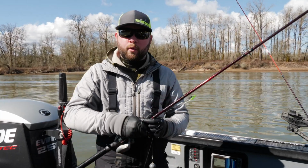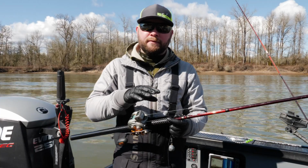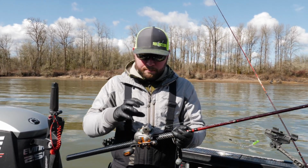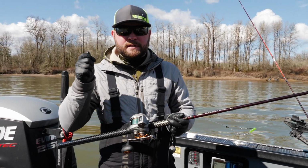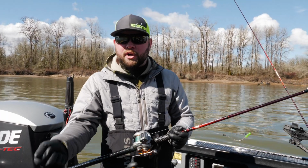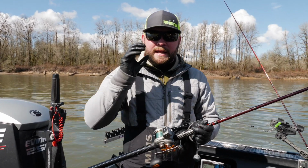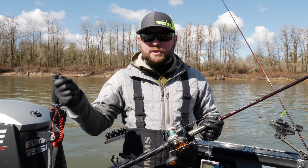So when you're choosing the right rod and reel setup for trolling for springers, it's really important that you have a long, soft, slow action rod that allows the fish to take the bait without feeling the resistance from a really short, stiff rod. And also, it's important to pair it up with a good quality reel. We always prefer the line counters because it's easy to find the bottom. I can tell my clients, all right, we're in 25 feet of water, put a 25 on your counter and start feeling for the bottom. Also, having a good quality braid. Braid is really good because it has zero stretch and it's a really thin diameter, so when you're trolling through the water, it doesn't have a lot of catch and you don't have to use as much weight to get down.